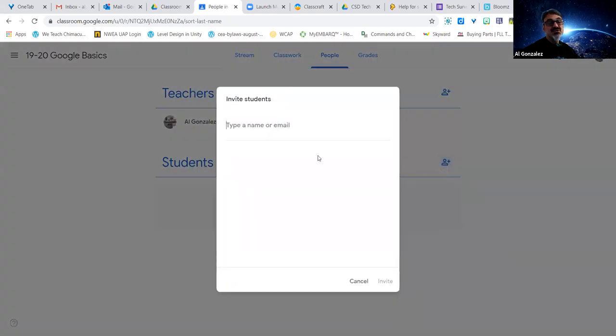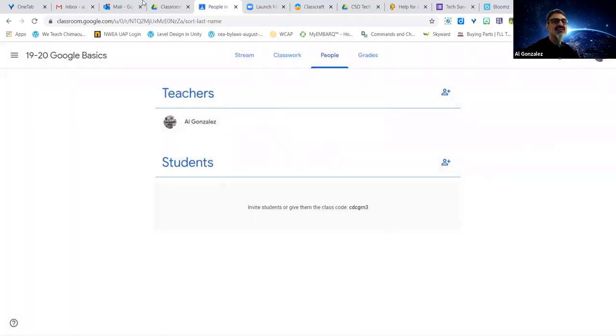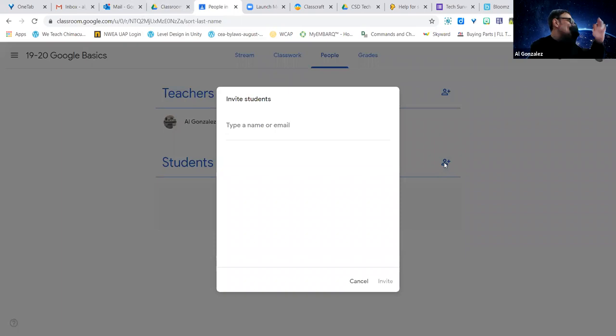And another thing you can do is you can invite students, but I can tell you they don't check their Gmail. Few of them do. So you can invite them, they may not ever get that because they need to know to check their Gmail. And so when you invite them, you have to input all their emails like you were talking about. You have to put in their emails. Automatic? No, you can't just do that. What I think you can do, and I would do, is go to Skyward, make a spreadsheet of all their emails, copy them all at once, paste it there.